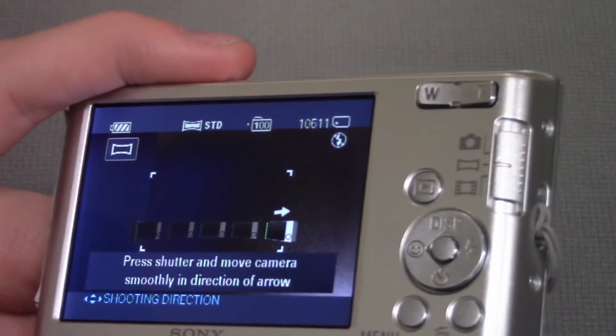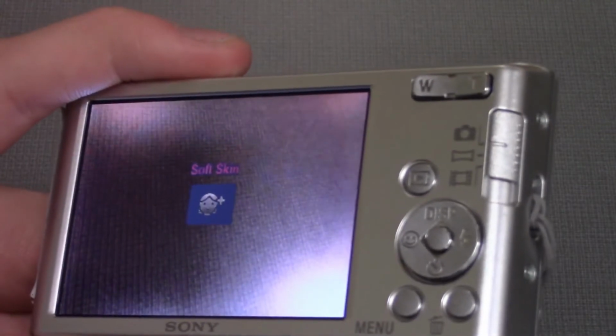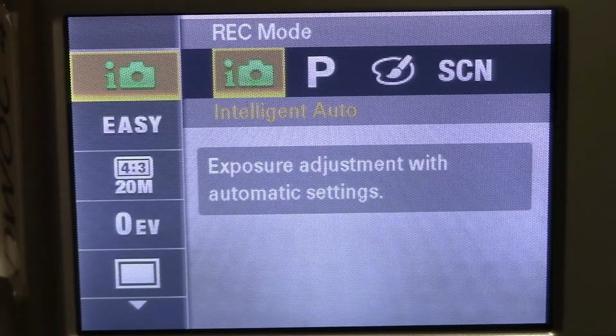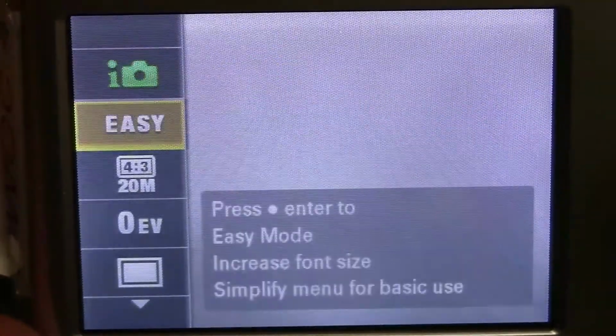To choose the settings for photo modes, set the camera to still photo mode. On the right side of the camera, flip the switch to the top setting. Then push the menu button. Make sure the top option is set to Intelligent Auto, and scroll down to Still Image Size.